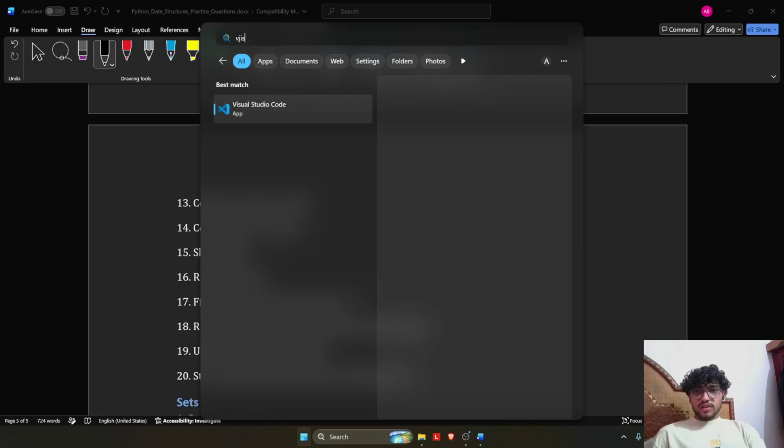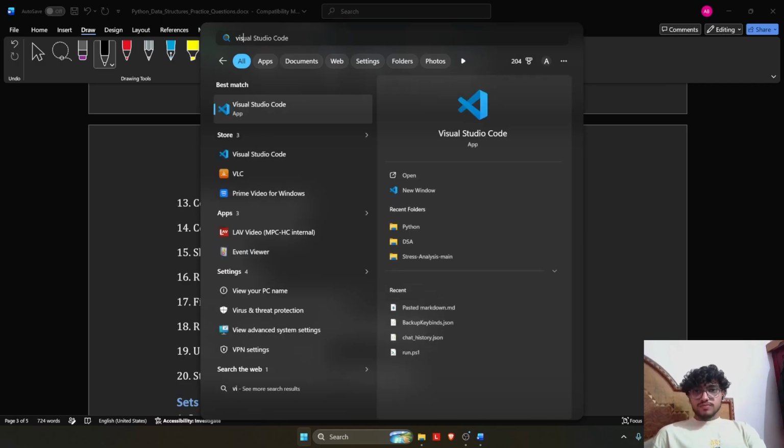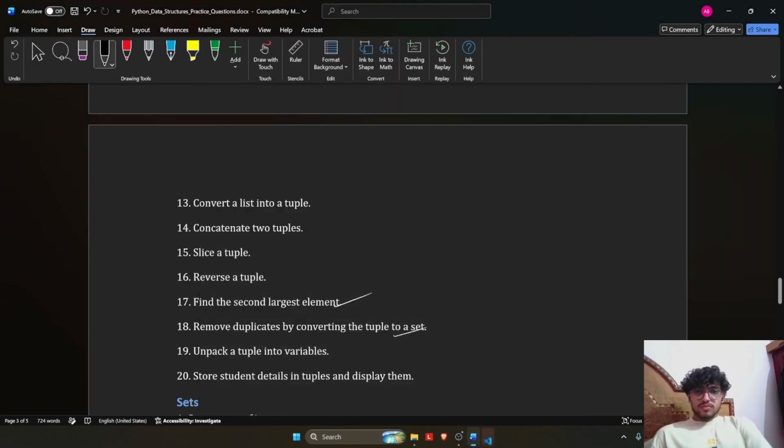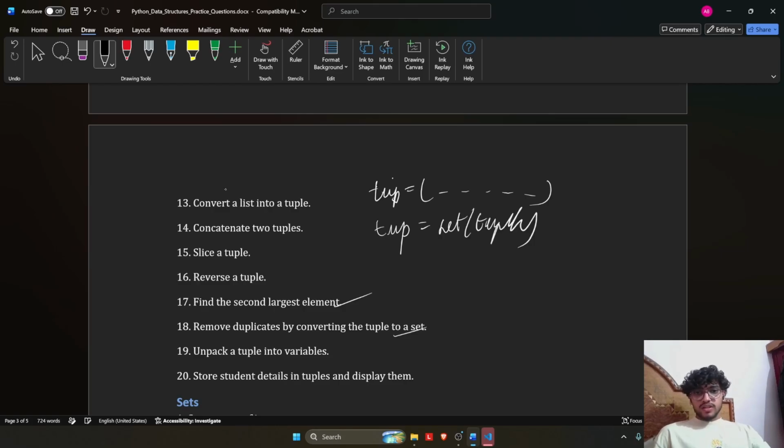For doing that, we'll just easily write, suppose a tuple, we'll write the entities and we'll write tuple equals to set of tuples, and then we'll print.